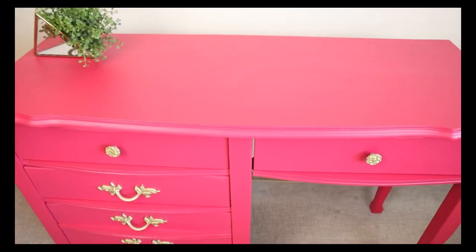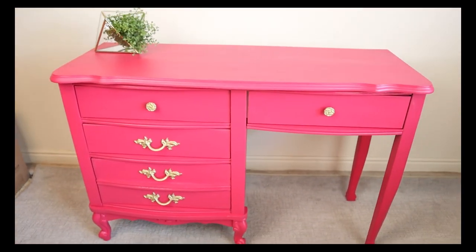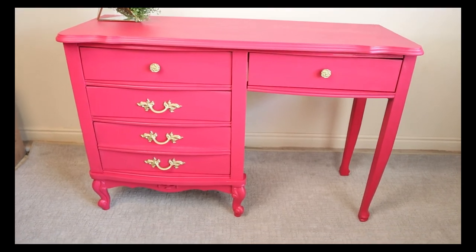And here's the finished product. I actually love this color and I love how everything came out.